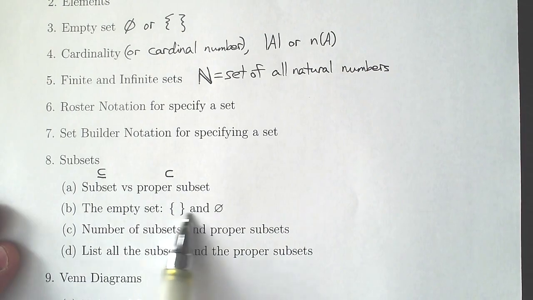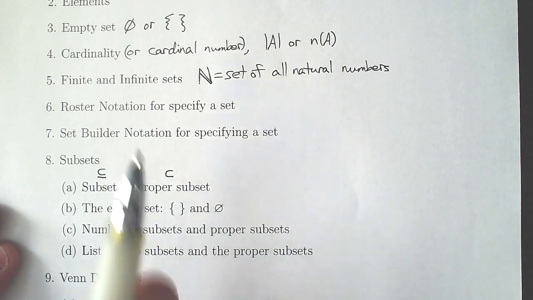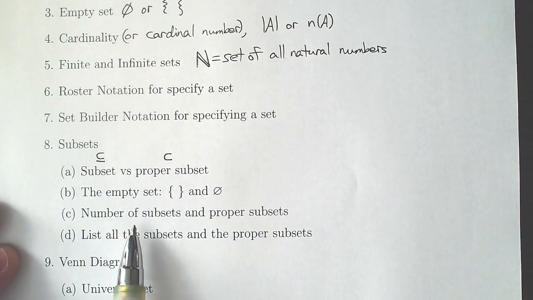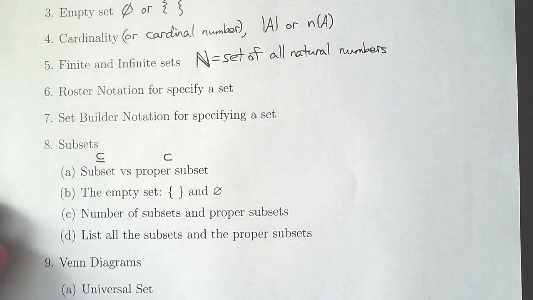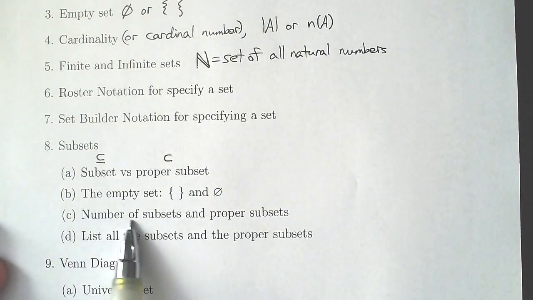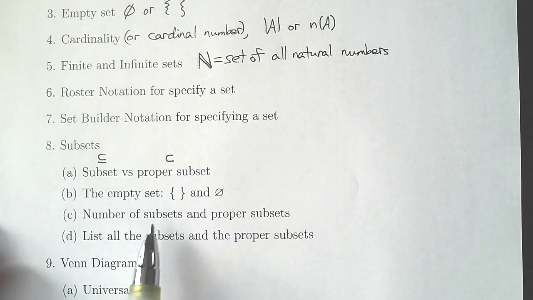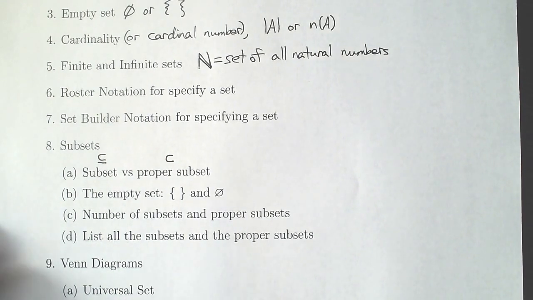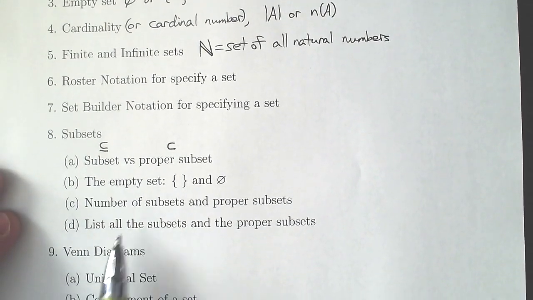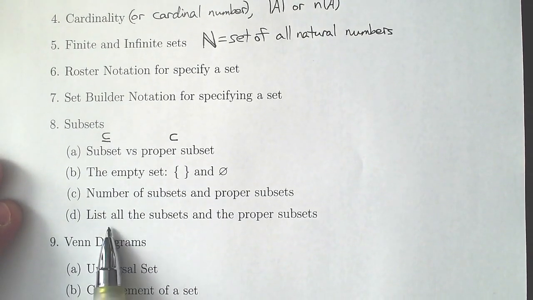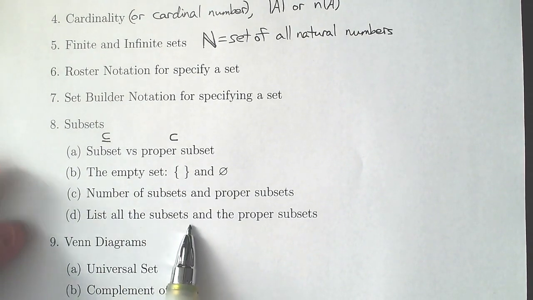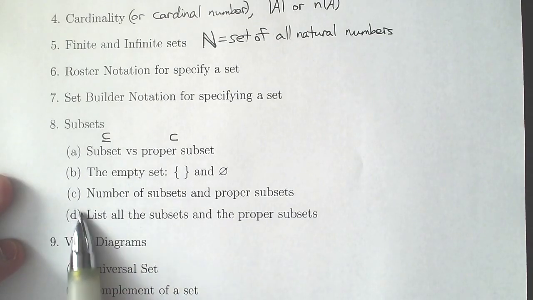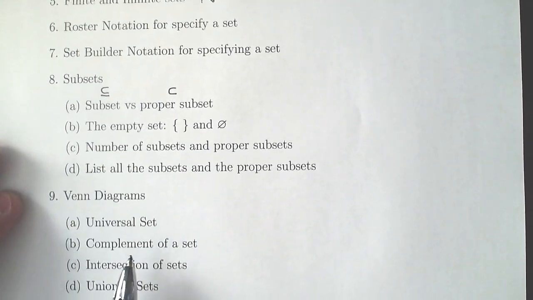Oh, here's that notation again for the empty set. I wrote it up above. The number of subsets. I think we'll do one of those examples in a few minutes, but the number of subsets of something, there was kind of a little formula for that. I'll talk about it when we do the example. Listing all the subsets. Yeah, C and D will both be in this example I'll do.